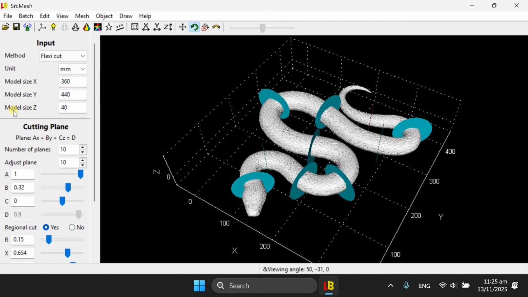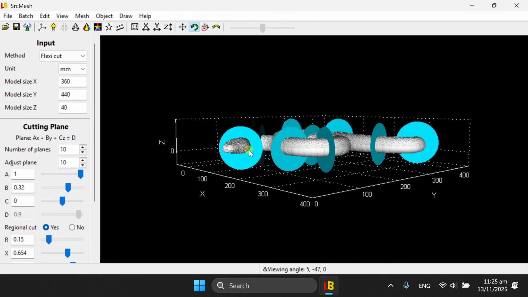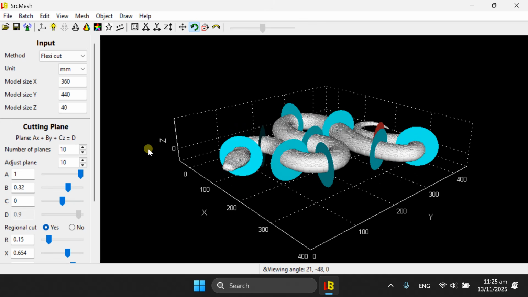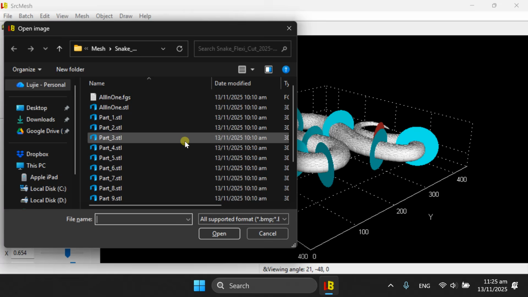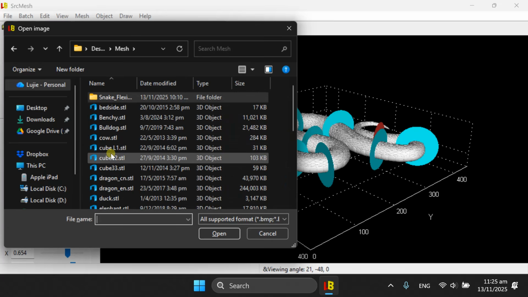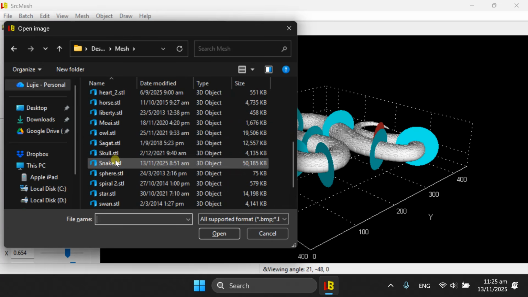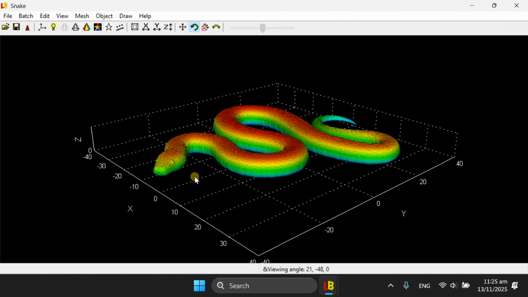We have to check the model size. The model size is pretty big. Here it is 40 millimeter in the Z direction. As a matter of fact, the original snake model is small. The original snake model looks like this.